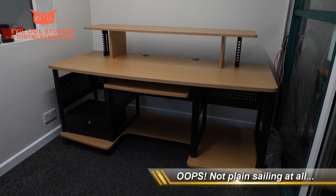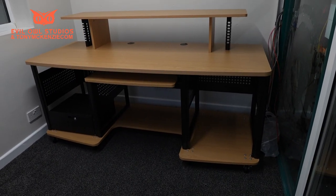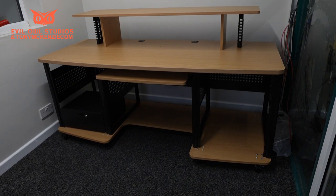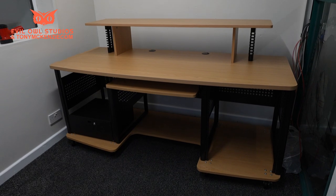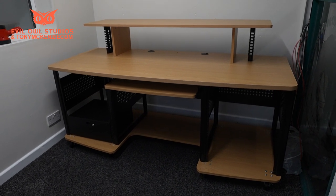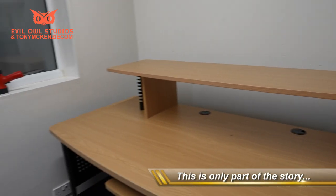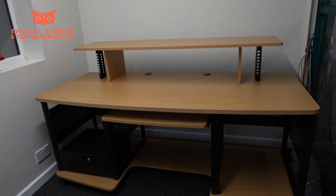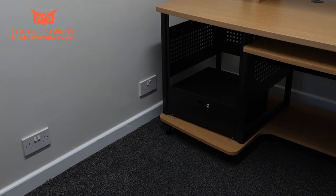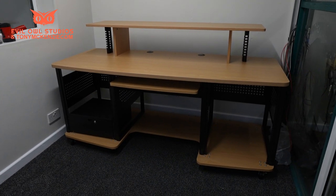We've got the top bit — the bit we were going to throw away — but we're not throwing it away. We've got two 19-inch racks and the desk, which is a Chrysonis studio 32, so there's a bit of a problem because it doesn't fit between the two 19-inch racks. However, with the center console bodged around a little bit — and remember to have those two black things on under the sides — it's all going to work. We've got a little bit of strengthening to do in the center.